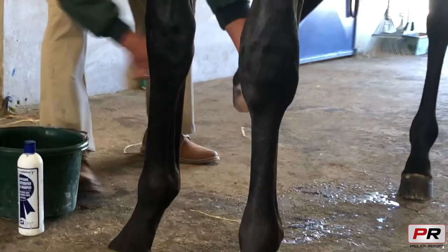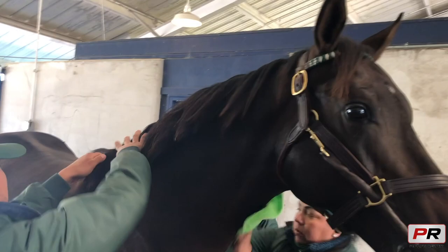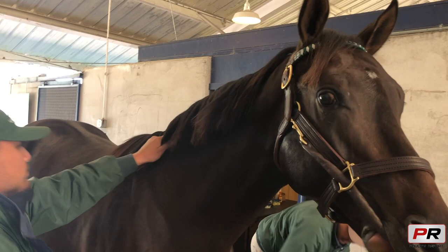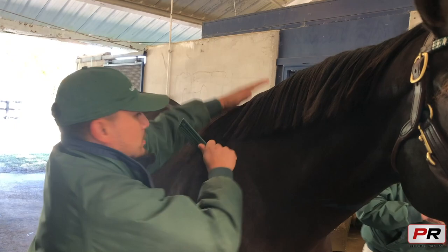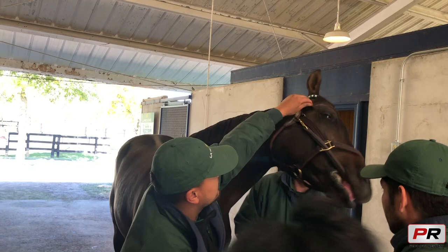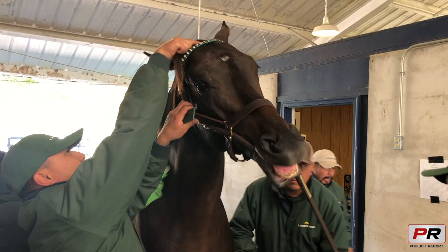So first we brush it off, make it untangled, and we try to make it shiny and make it look good and straightened. We just go slow and calm — not rush into them. We stay focused and don't rush, because they might be sensitive on the body, and we just try to go as calm as we can.